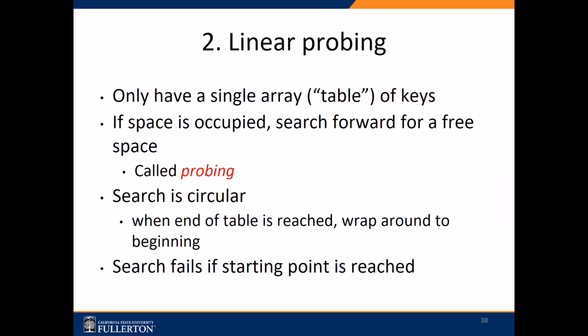But before we study this average case performance, let's look at another approach to preventing collisions, and that's called linear probing. So in linear probing, we go back to the idea of having a single array of keys, but when inserting a new key, if I find that a particular space is occupied, I'm just going to look at locations next to it until I find an empty space and then insert it there. Our searches are going to be circular, which means that if I reach the end of the array, I'm just going to start looking from the beginning. This will become much clearer when you visualize it with some examples.